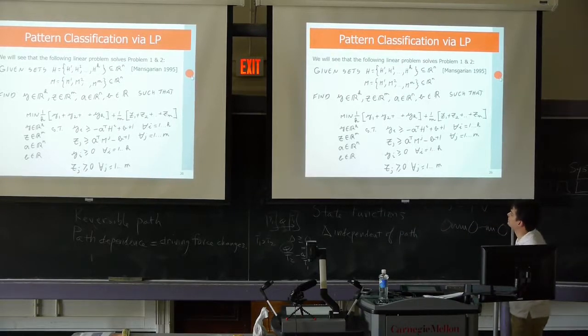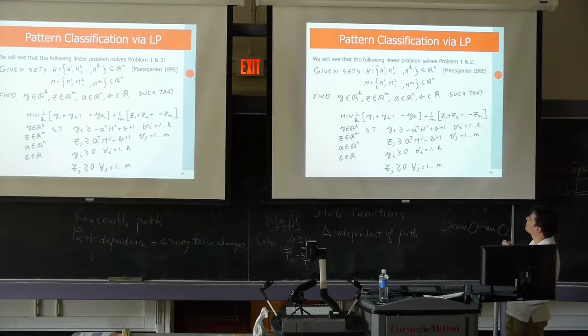these are the constraints. It looks a bit complicated, but actually it's very simple. We want to minimize 1 over H times the sum of Y's plus 1 over M times the sum of Z's. So these are like errors. They will be non-negative: yi is always non-negative, zj is always non-negative. And we have these other constraints that yi is always at least minus A transpose hi plus b plus 1 in the H group. And of course, zj is always at least A transpose mj minus b plus 1 in the other group, the M group.